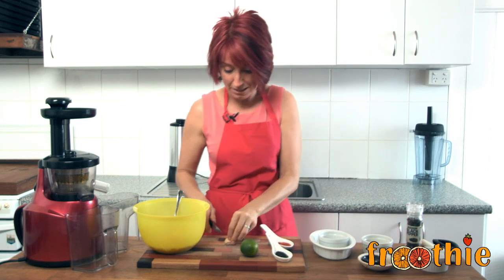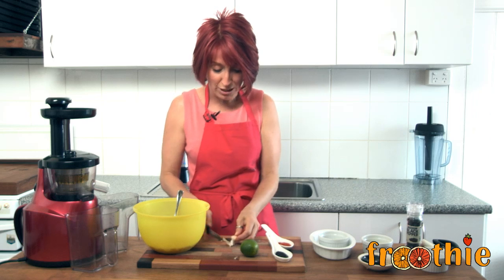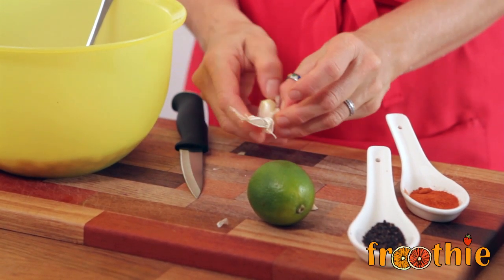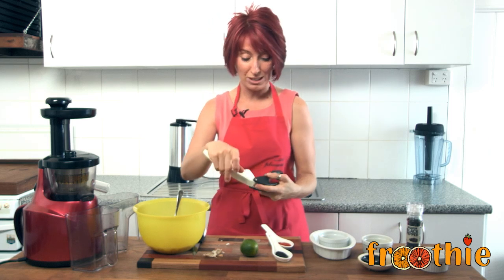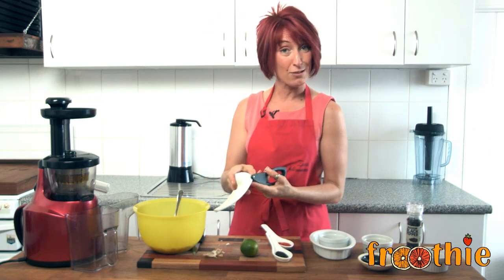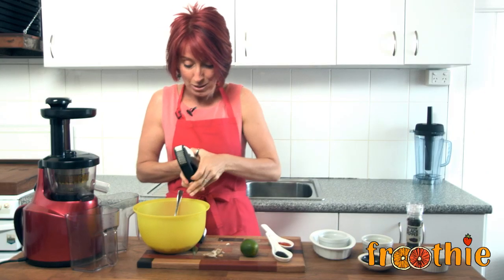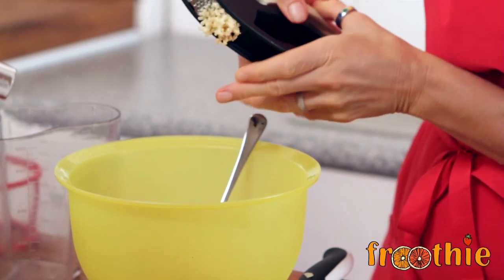This bowl is there for us to put things in. Then the garlic — chopping the end off the garlic. You will need to crush the garlic quite well and stir everything through. Now the trick with making a recipe like this is the juicer doesn't mix — it's only going to squeeze, that's what its function is. But if you mix first, it'll squeeze everything flat and you'll get the result that you want. So we've popped everything into a bowl before we begin and we're going to squeeze that right through.